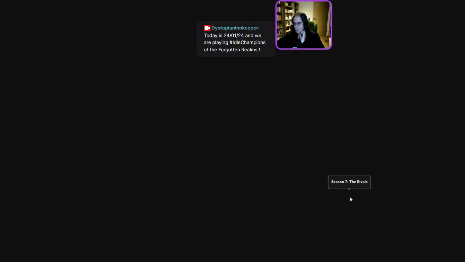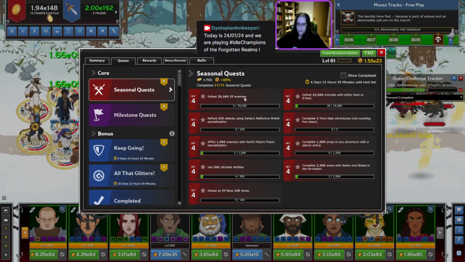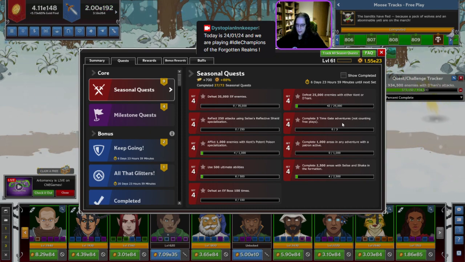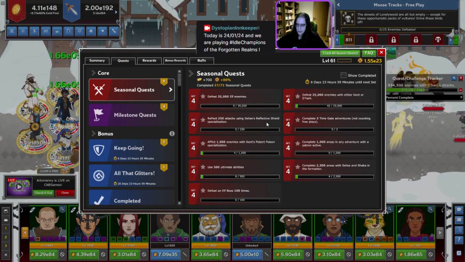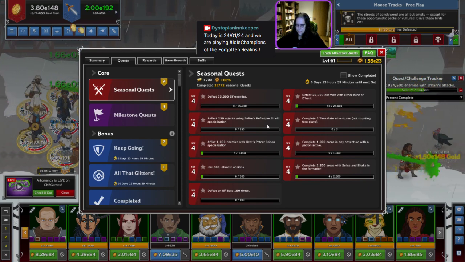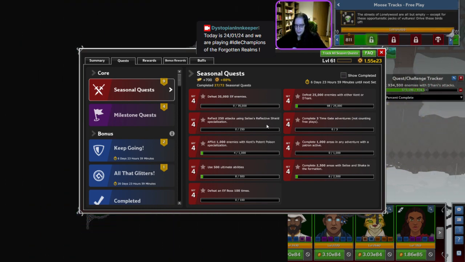Yeah, my phone again. So let's check the seasonal quests. Okay, defeat elf enemies. Okay, cool. Defeat 25,000 enemies with Idakand or Dani. That's a no-brainer. Reflect 250 attacks using Selesa's Reflective Shield specialization. Oh, shoot. I have to restart, I think, for that. I think I've got another specialization for Selesa, usually.